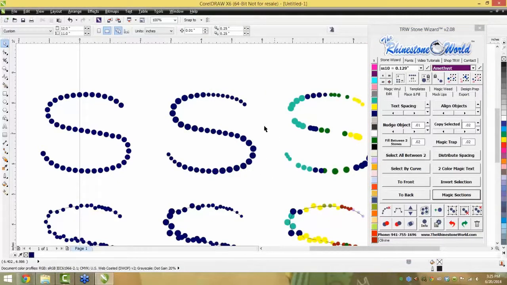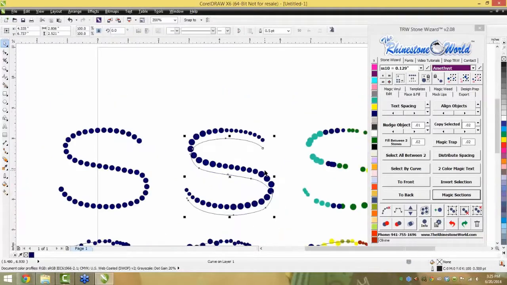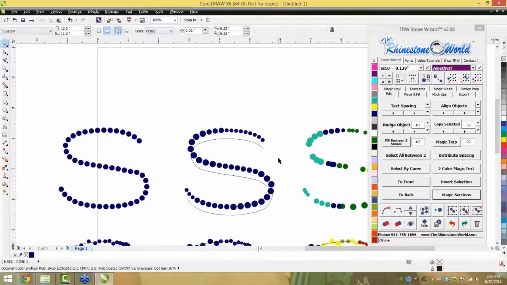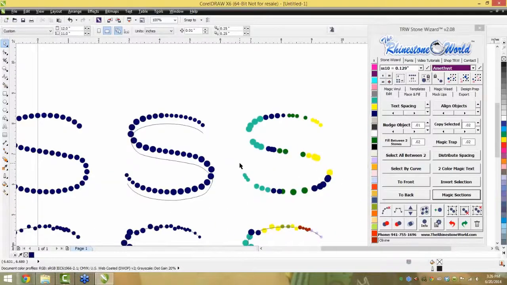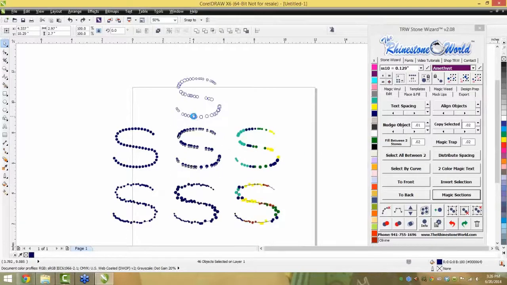So what we did is we actually taught the wizard to draw this line for us and draw it on a curve. So it follows from here to here to there's a space. Okay, keep that curve going and finish it off. Well, we also taught it to draw straight lines too. So I'm going to show you the difference between these two.